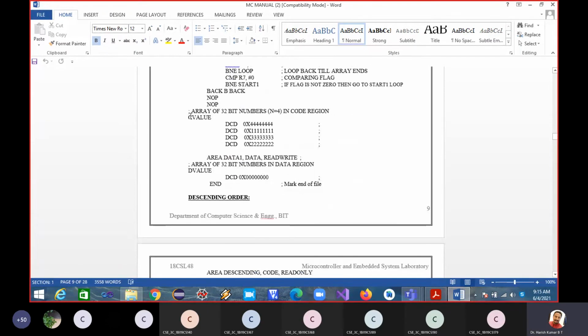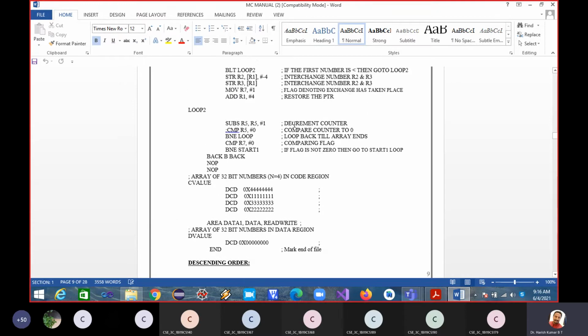And one more thing which you already know: this code area is read only. Now, if I want to swap these two, say 444, I'm arranging in ascending order. So 444 is bigger than 111, and it requires a swap now. I need to swap 111 and 444. Is it possible for me to swap in the code area? In the code region it is not possible because the code region can only be read. You cannot write here. So this 444 you have to read and write to this memory location, and this 111 you have to read and write to this memory location, and that cannot happen.